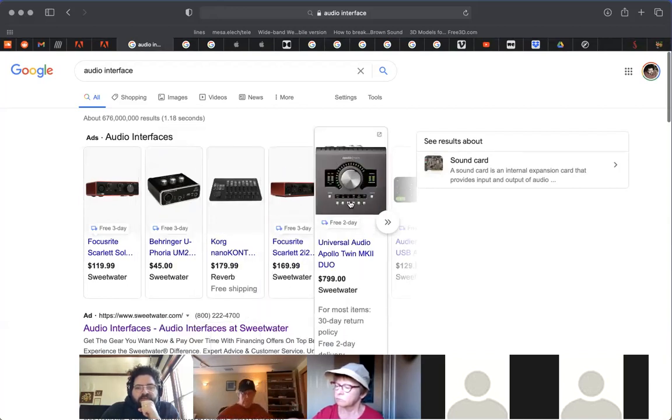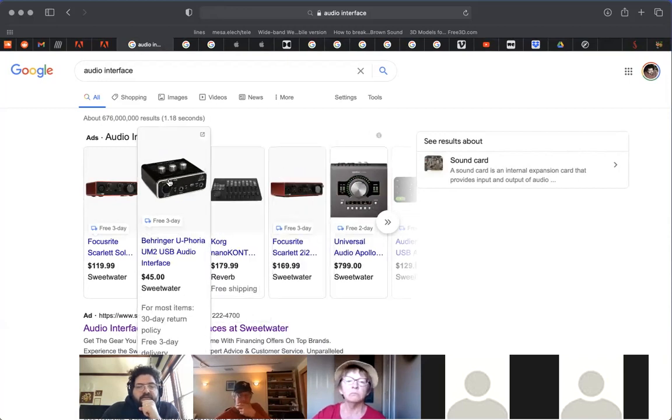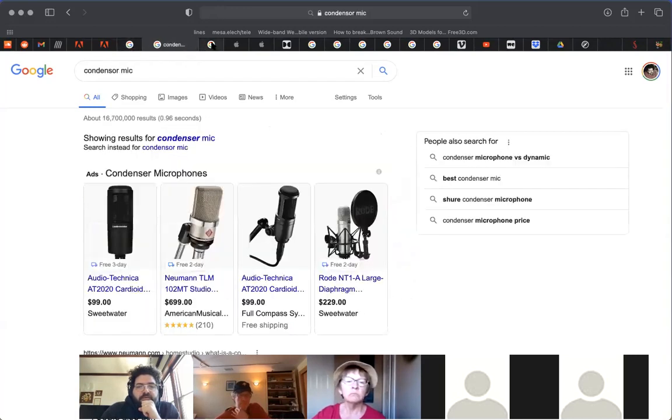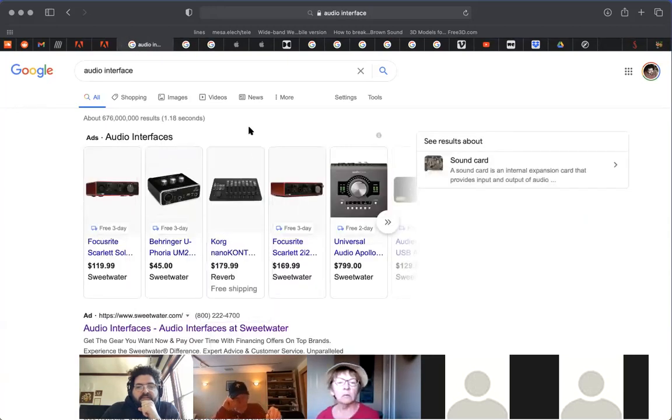So it will let you plug in microphones or guitars, and even some of them will let you plug in synthesizers that run MIDI out of the back. So if you're ever looking to upgrade and get a really high quality microphone in, like a condenser microphone or a dynamic microphone, you need an audio interface basically.